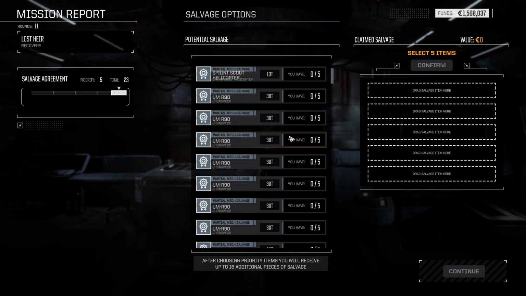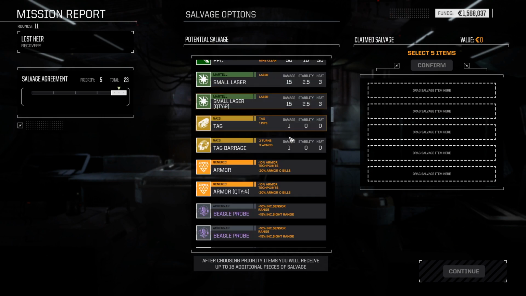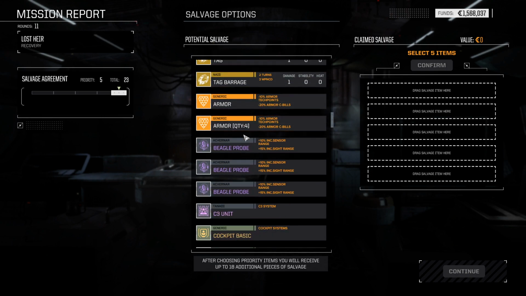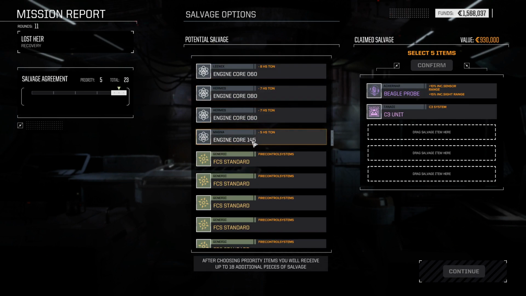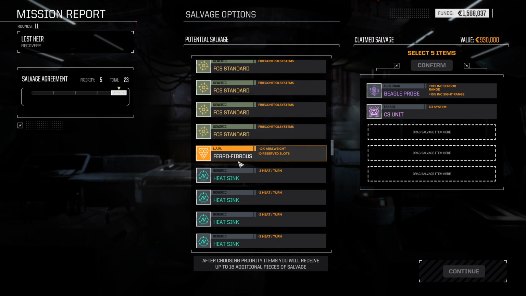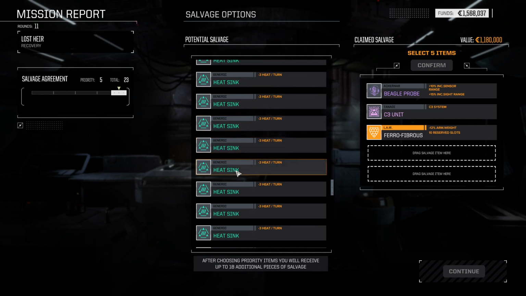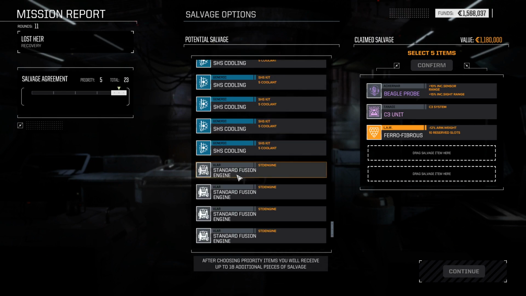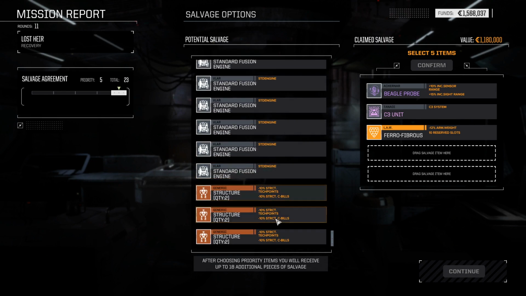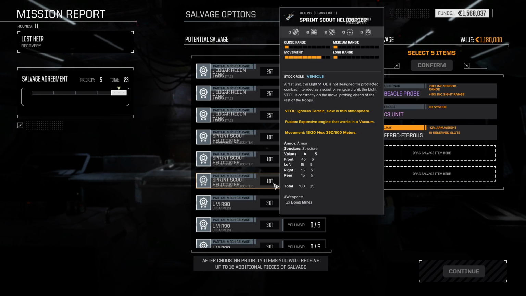Okay, so we have plenty of R90 pods, which is good because it also means we have Beagle, C3s, Ferro, and actually I thought they were bringing double heatsinks to the table, but apparently they aren't. Still good enough. I mean, that's a very good haul anyway.